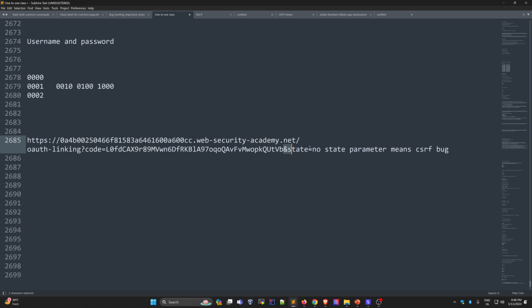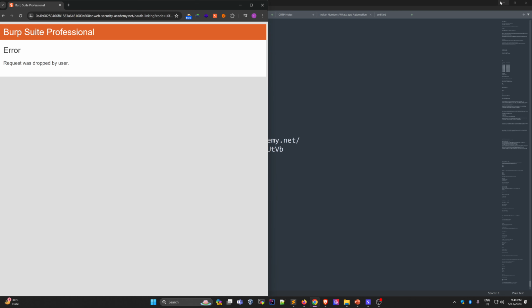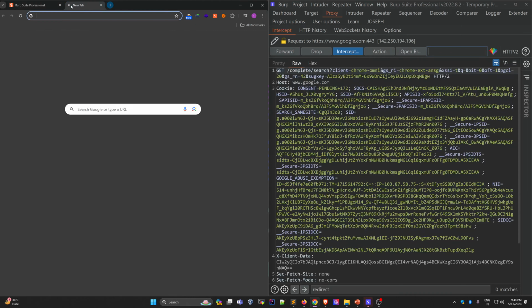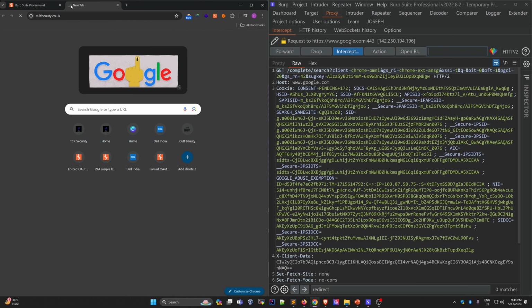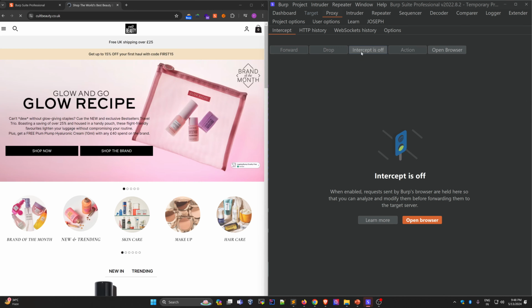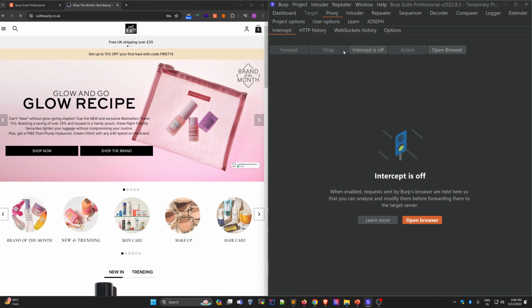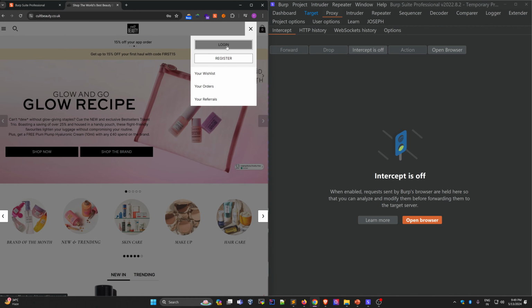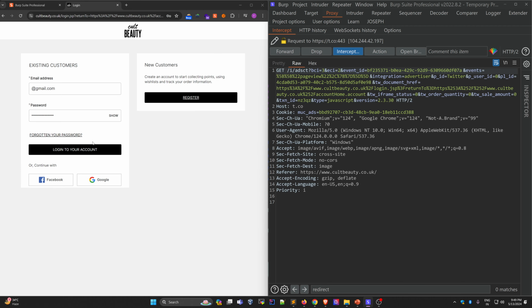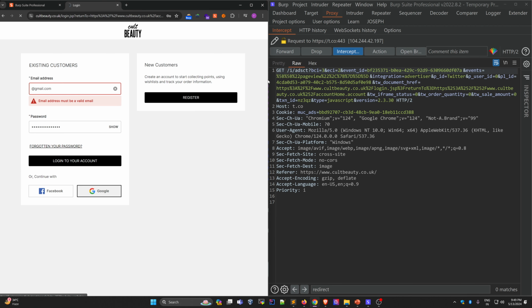See, this state parameter should be there. And if you want to see how this looks, I will show you. Let's say this is the application. Let's try to log in with Google.